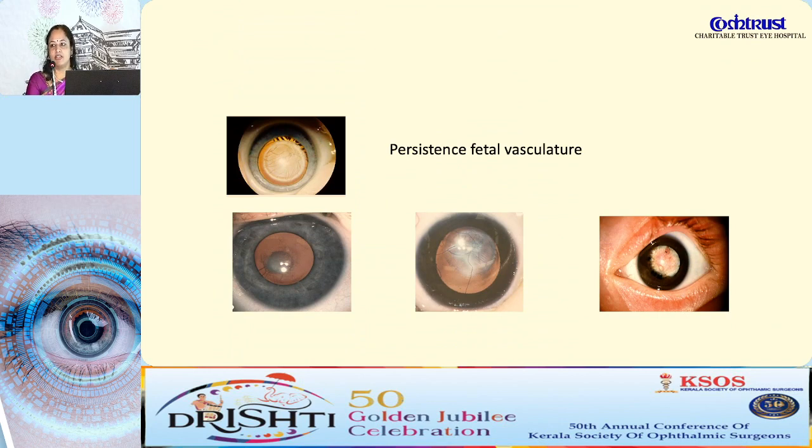Persistent fetal vasculature is one of the most complicated types of cataracts. Ma'am will be talking about it, I suppose. It can present in varied ways, like these retrolental membranes. Whenever you see the ciliary processes, the vascularity developing, you have to be very careful. Look at the eye carefully. There may be a microcornea associated. Usually these are unilateral cataracts. And you have to be very careful because they are commonly associated with glaucoma as well.